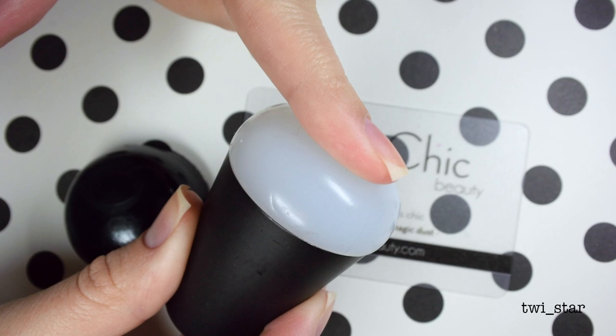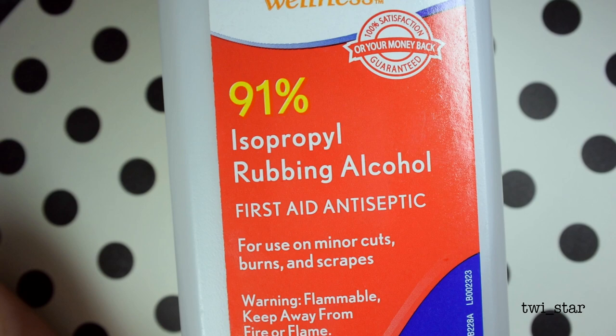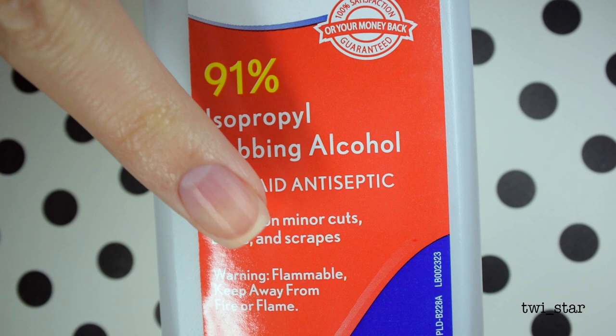The stamper has some nice squish to it — and also has a cat hair stuck on it, because that's my life. Lime and yellow sharpies. To dilute the sharpies we'll use 91% isopropyl rubbing alcohol, which you can get at the drugstore. We're gonna be using it on our nails because we are rebels who love bending the law.